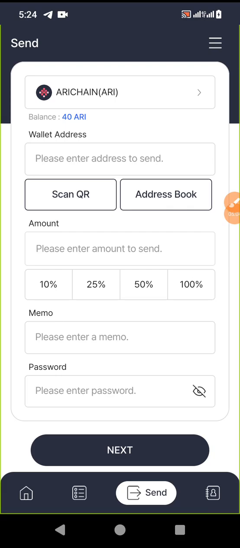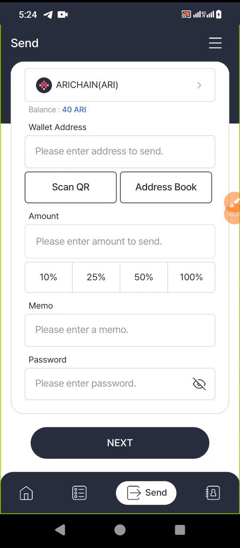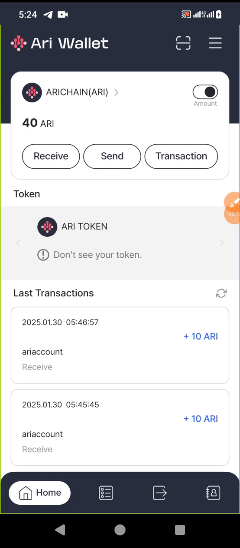Then you copy the wallet address of the person you are sending to. Put in the amount, enter a memo, enter a password, and then click on send. And the person sends to you as well. Just interact with the testnet, so go and join, so that once you join my Telegram group, drop your own address. I'll drop mine, then I will send for you. Let's just interact with the testnet. Okay, so the project is a very huge project that you don't want to miss.